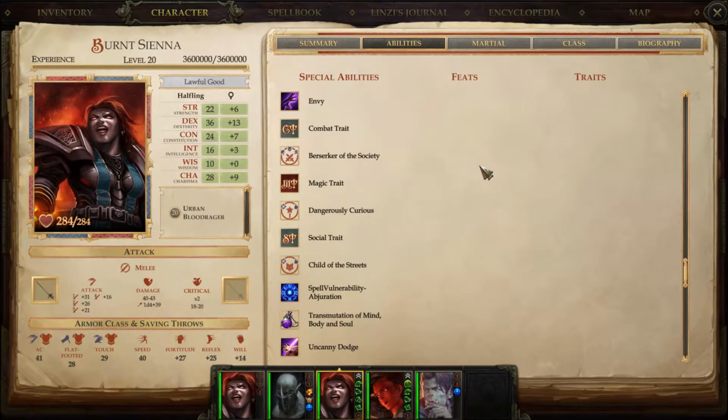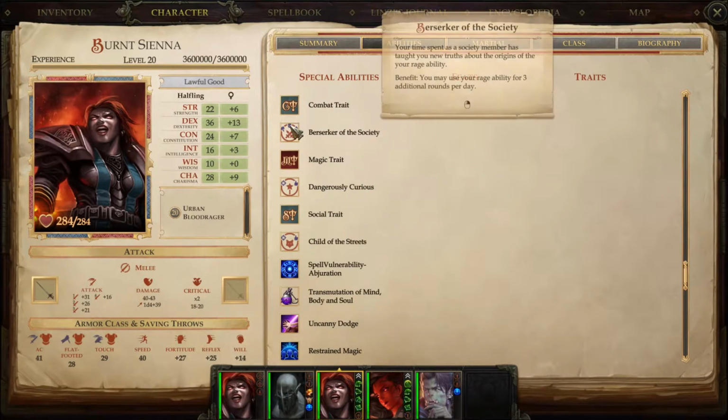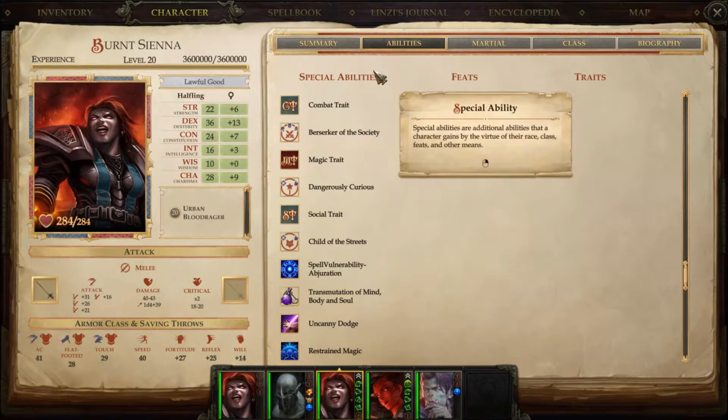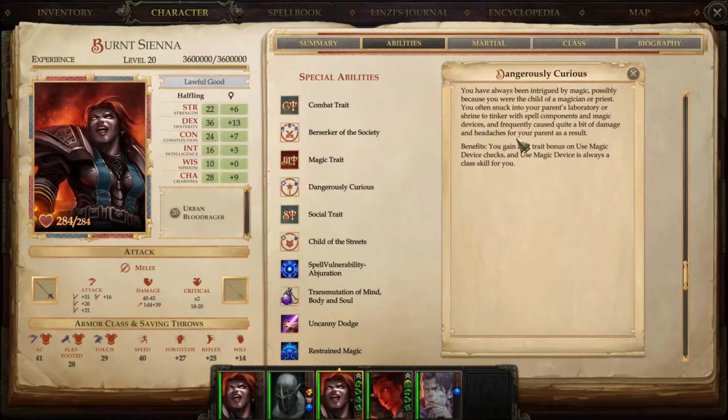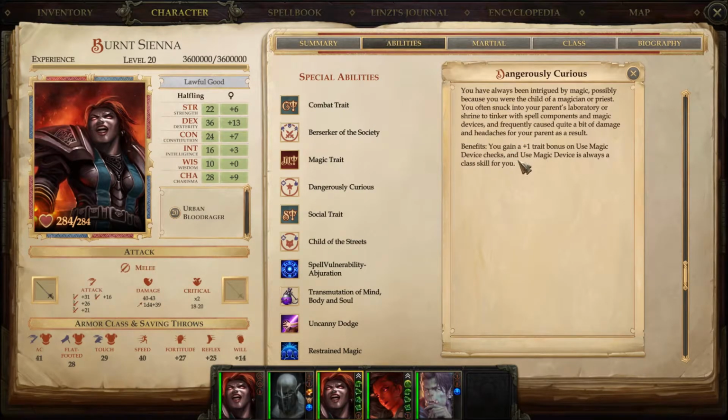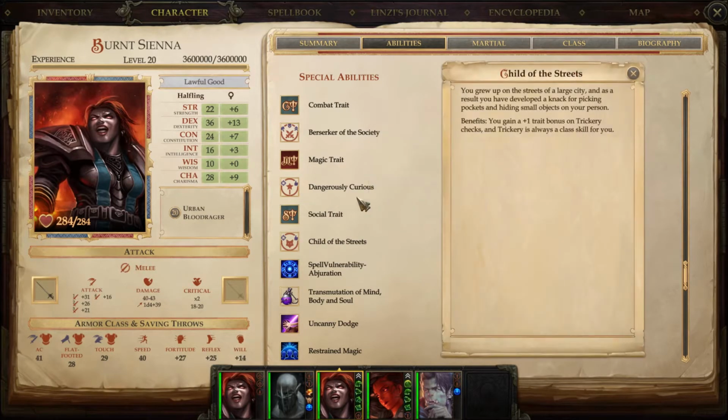But that gives us 3 traits to pick from. So I did a combat trait, Berserker of the Society, and a magic trait, Dangerously Curious, because this class doesn't get use magic device as a class skill. So this trait gives us not only the green check mark, but it also gives us a +1 as well. So that's 4 points that we basically added to our use magic device simply for putting 1 point in it and then picking this trait. Social trait, Child of the Streets. And this is one I don't normally take, and you may wonder what the hell this is about.